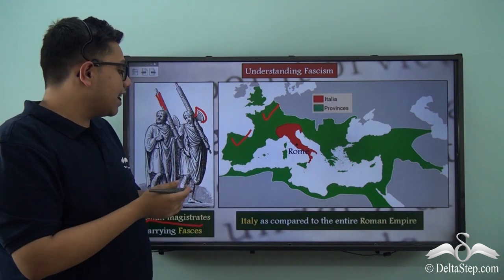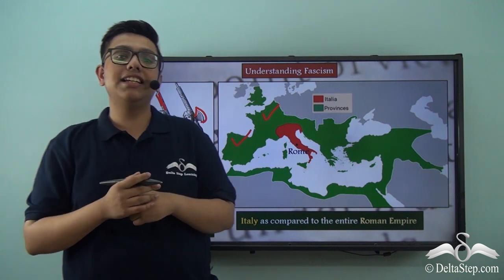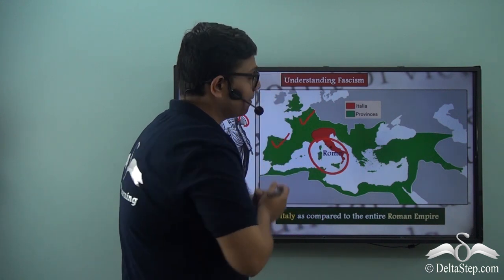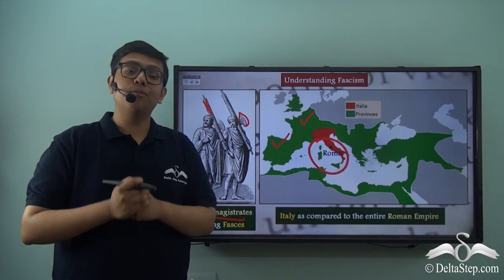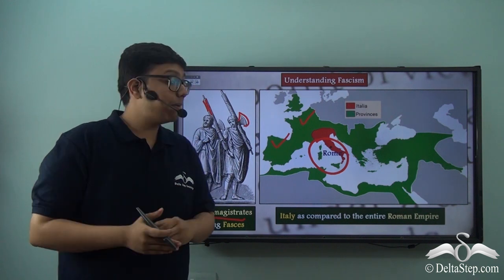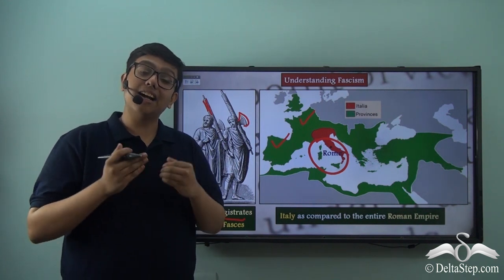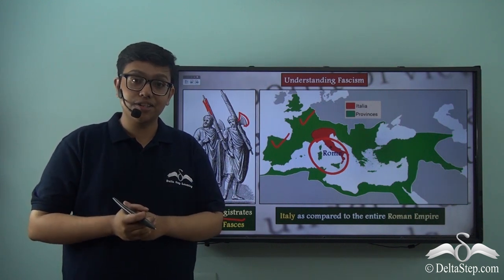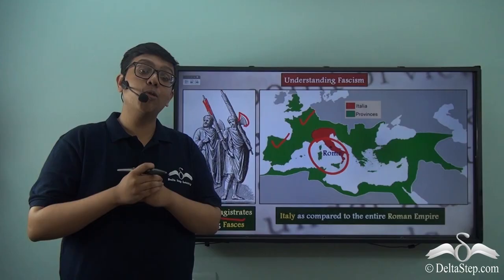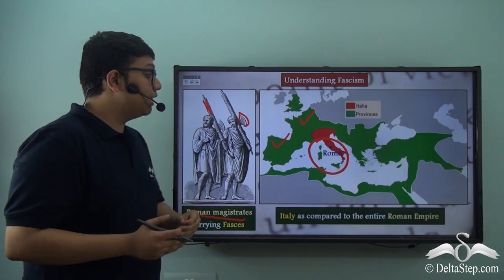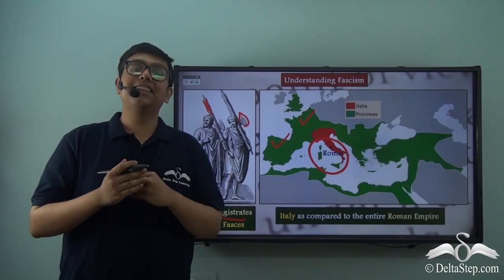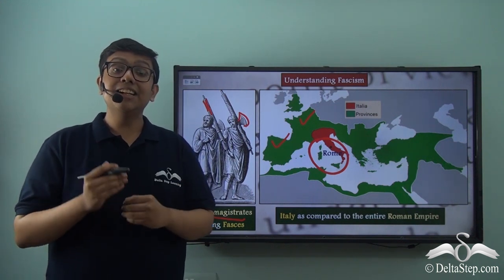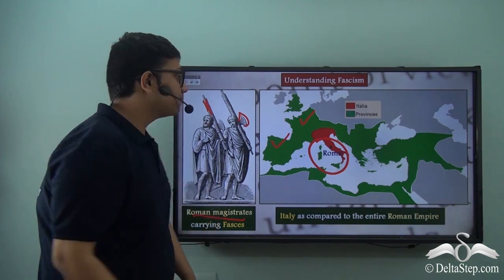So we can understand that this particular symbol of authority dates back to the ancient Roman times. Now, Rome was the capital of the Roman Empire. And after the decline of the Roman Empire, many states popped up in the region which were centered around Rome. Much, much later, when the nation of Italy was established, guess what was the capital? Rome again. Thus, we can understand that the very symbol which gives fascism its meaning is linked to Italy's ancient past.